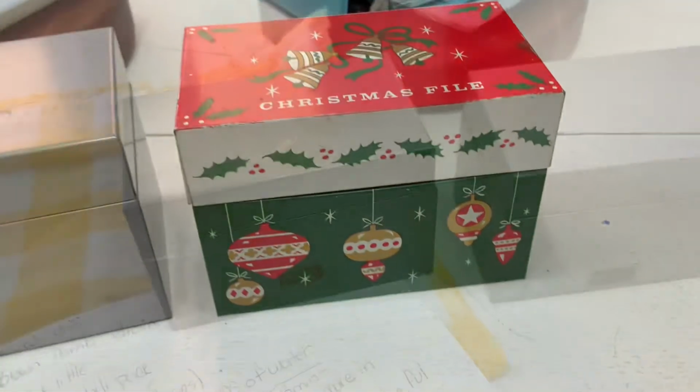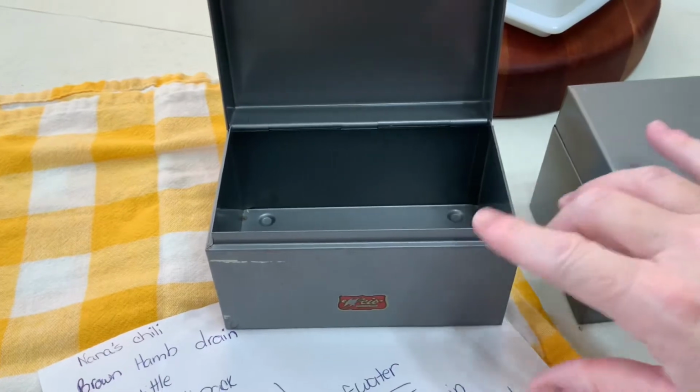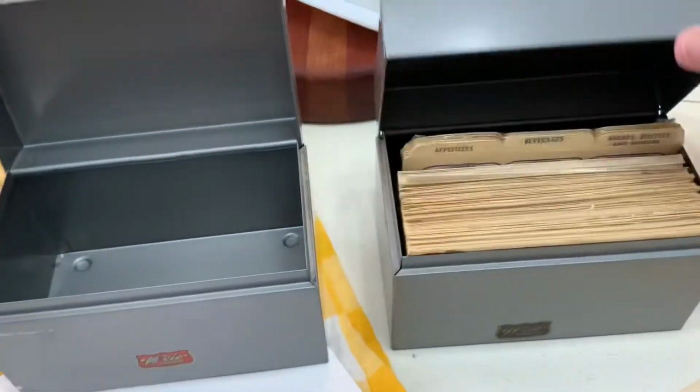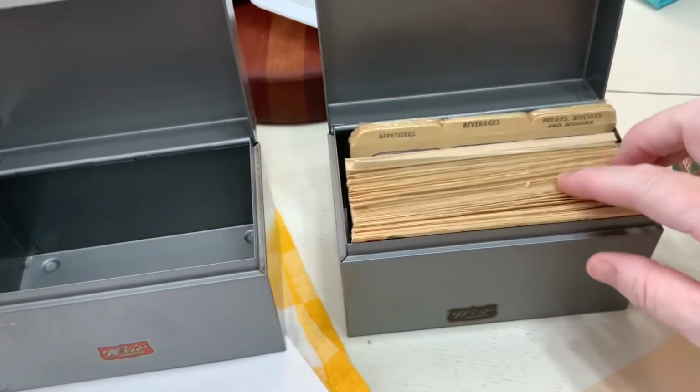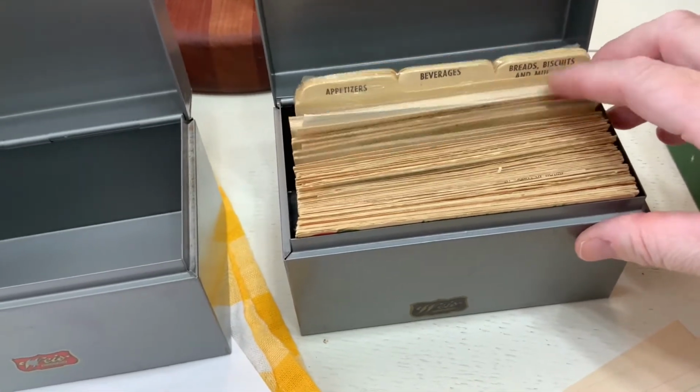Oh, there's my Christmas box. I need to fill that. All right, there's the empty one. And I knew this one had recipes in it. Ooh, look at there. So I'm going to transfer these recipes to my box.